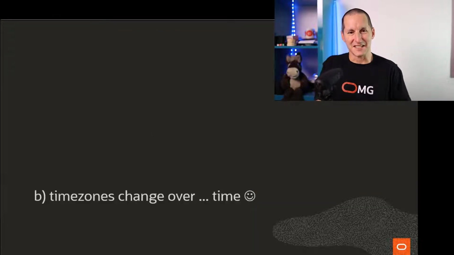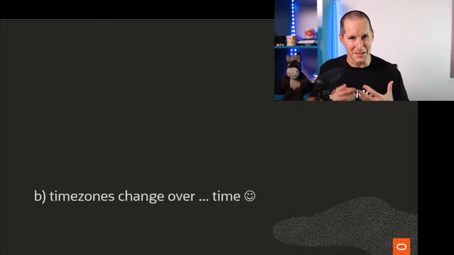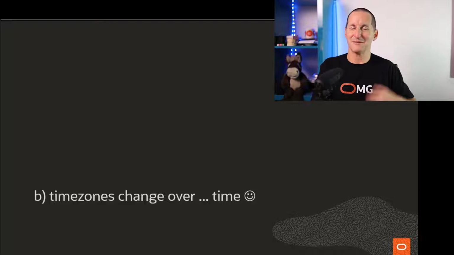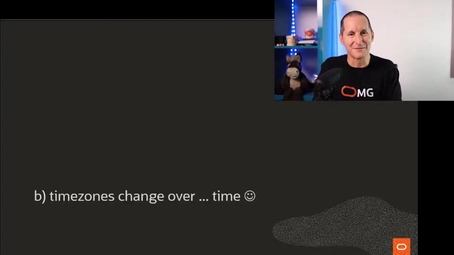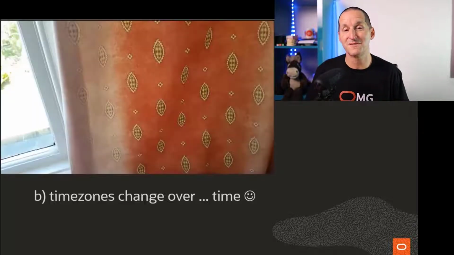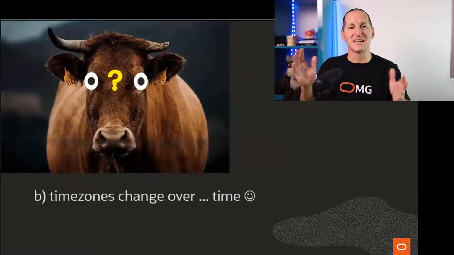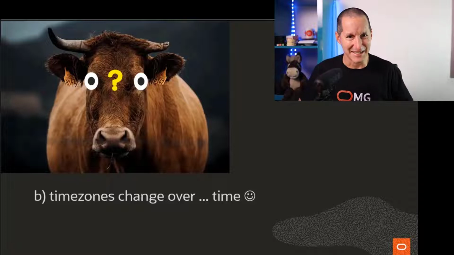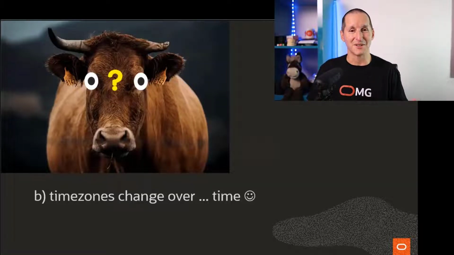The second one is this, is that time zones change over time. Now, let me explain what I mean by that. In Australia, in fact, in my state, we don't have daylight saving or summertime when summer comes along. And there were all sorts of reasons for this. I mean, there's a lot of FUD, fear, uncertainty and doubt. People would say, oh, the curtains would fade more if we move the clocks forward. Or the cows would get confused and they wouldn't be able to go to the right time for milking. All these ridiculous arguments about why we shouldn't shift time zones in the summertime.